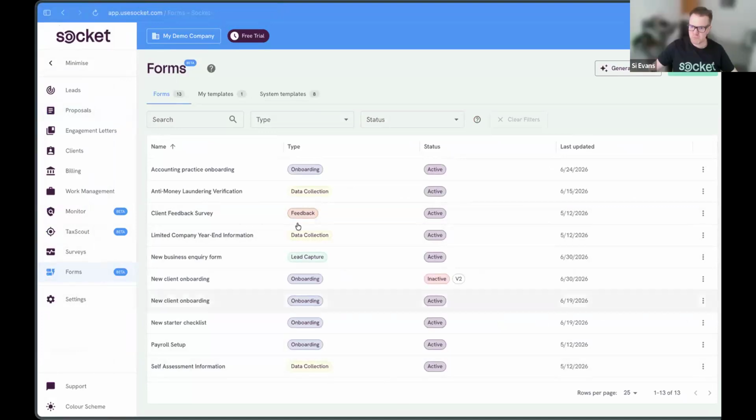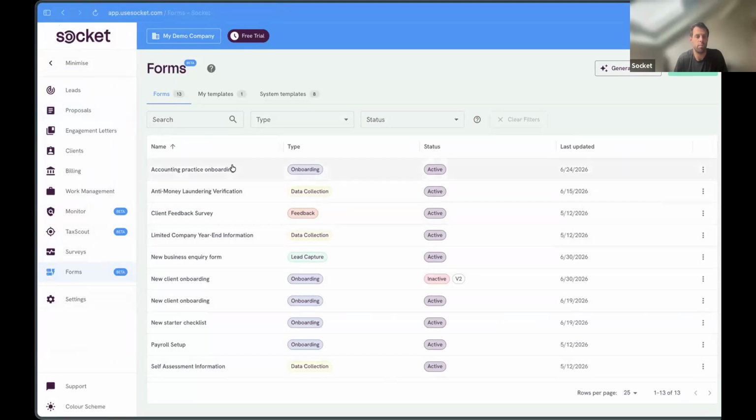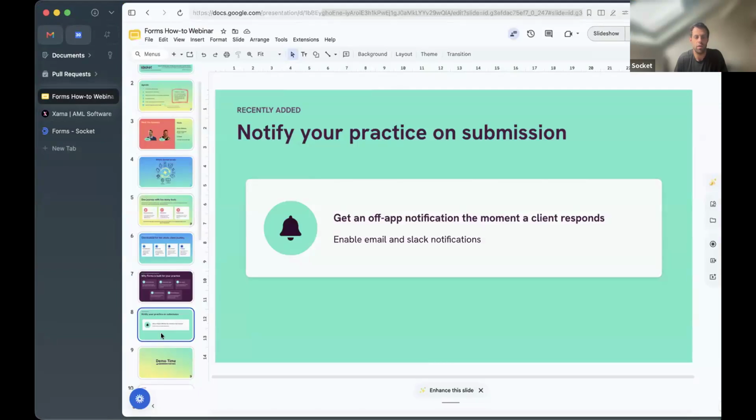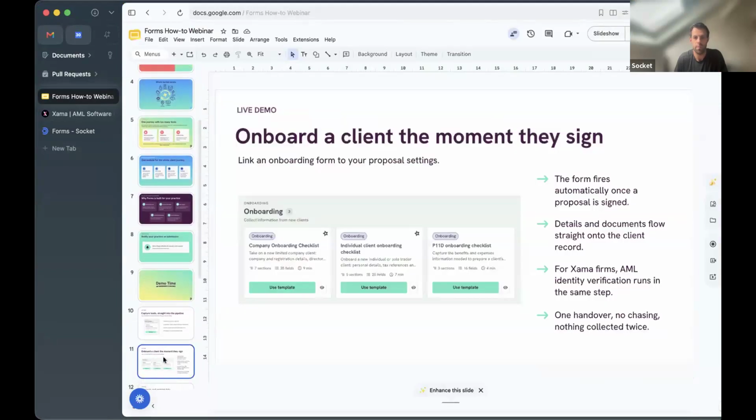I suppose we're showing different routes to get a form onto a client. What he's showing there is you can have a form, whatever it might be. The trigger point is, if I just go back to my slides quickly, the moment they sign. So the moment they sign, like what you just saw, the proposal got signed. Then what you see in the right hand side was the click now, which is what he showed. They also get sent an email. You can make that form as long or short as you want.